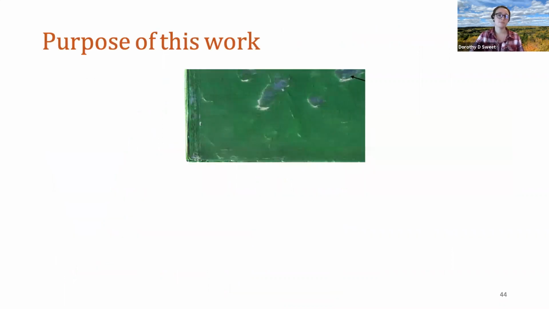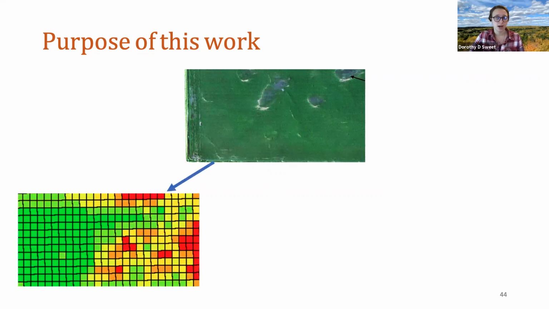So this is a basic farmer's production field. You can see there are some areas with maybe some standing water that caused a decrease in stand or something like that, which is pretty typical. From that field, we can get a yield map from the combine, which only helps with postseason changes for the next year. But what if we want to make changes in the current growing season to impact our current yield?